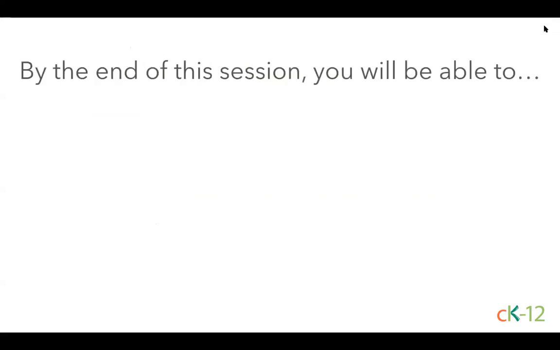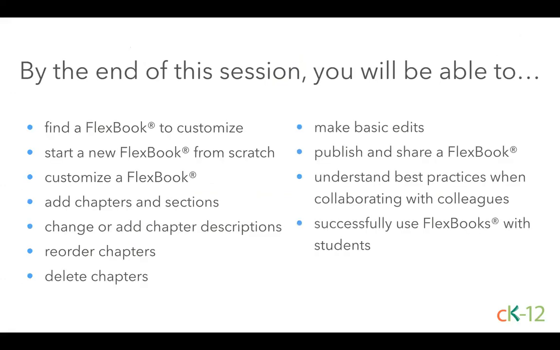So by the end of this session, you will be able to find a FlexBook that you can customize yourself, start a new one from scratch if you want, actually customize them, add in chapters, sections, change or add the chapter descriptions. You can reorder, you can delete sections or chapters. We'll even talk about some basic edits and then how to publish and share your FlexBook.